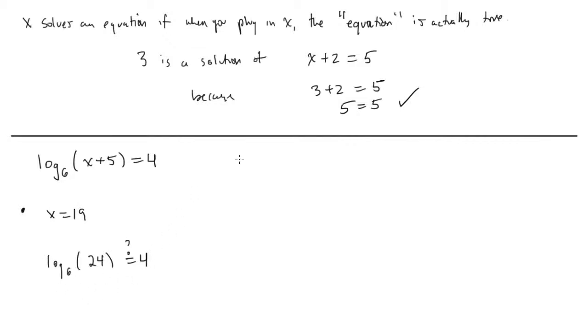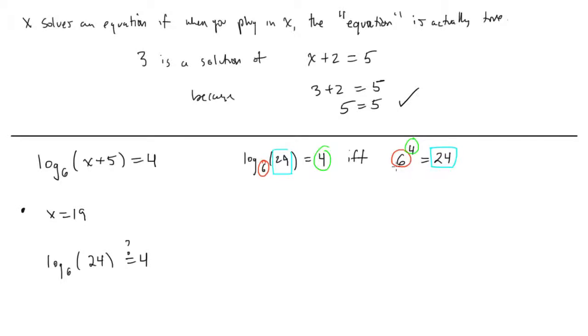So let's remember what it means for this to be the case. This is true, log base 6 of 24 equals 4, if and only if 6 to the 4 equals 24. So notice that I've used the properties of logs and exponents. The base is here, the base is here, and then I've got the old thing being logarithmed and the answer on this side, and then the answer to the logarithm becomes the exponent here. And so this is only going to work if 6 to the 4th equals 24.